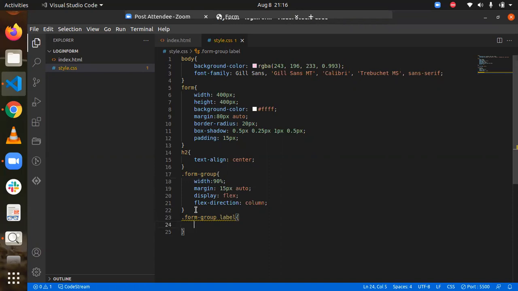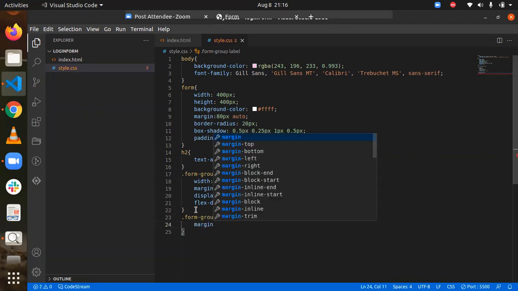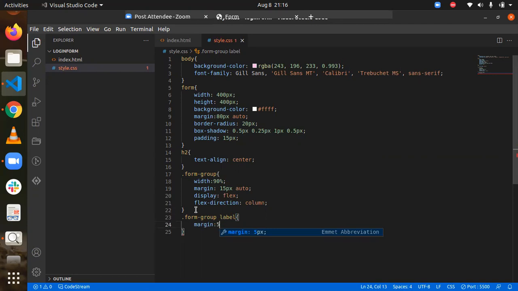So for a label, we can give it a margin of, let's say, 5 pixels, and then 0 for left and right. Cool.